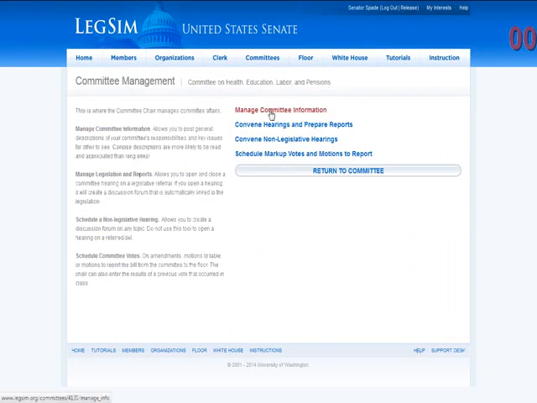Okay. So the first thing you can do is provide additional information about the committee that's publicly available, sort of the front page of the committee. The second thing that you can do is open a hearing on a piece of legislation that's been referred to the committee, and you can prepare a committee report related to the results of that hearing. Okay, so there are pretty clear instructions in text on these pages, but the important thing to remember is that nothing can happen on a bill until you've scheduled a hearing first.